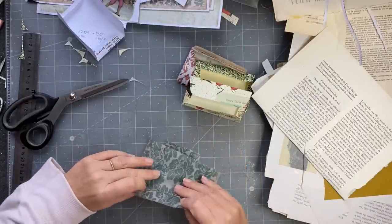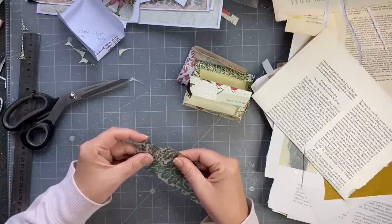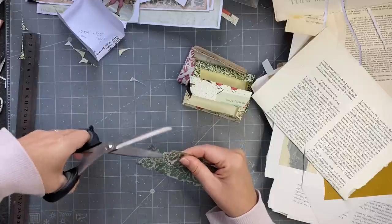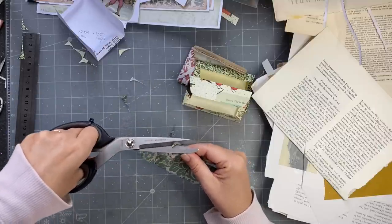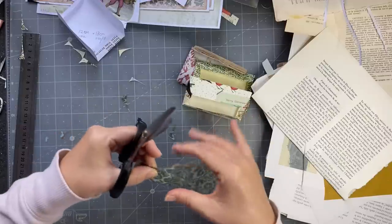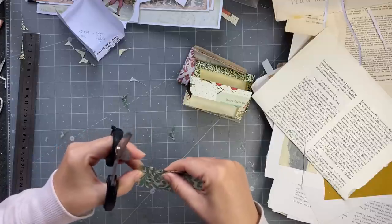And then we need to go here and do our edges. So we go round here like so, and then here the same. Flip it. I have to flip it around because it's easier for me to come at it from that angle. Hold those together.